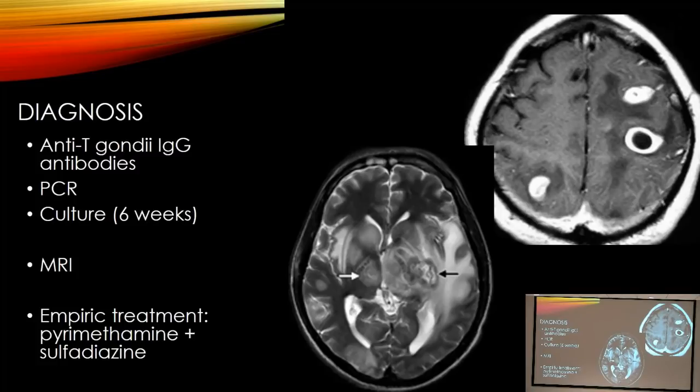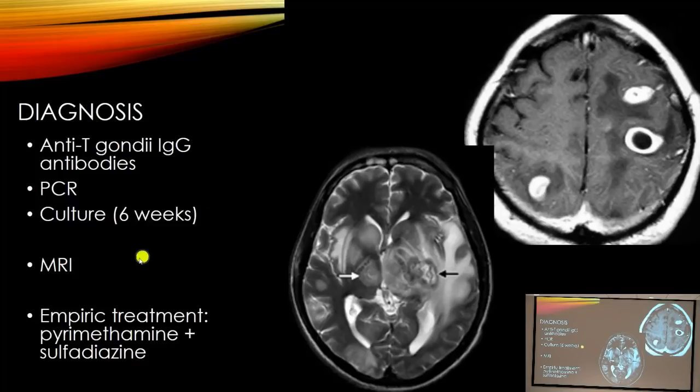And we can confirm this, but this takes some time, by checking IgG antibodies. This needs to be done on the cerebrospinal fluid, and PCR. But the culture, really confirmatory here, takes 6 weeks. And so that's a little bit of the dilemma. We're treating something we think the patient has, but there are other things that can occur in HIV that can mimic this. So sometimes we can't be completely confident for some time that this is what we're dealing with.